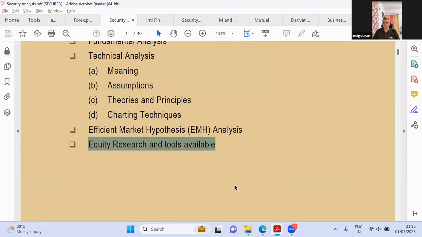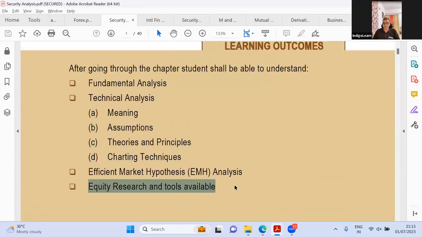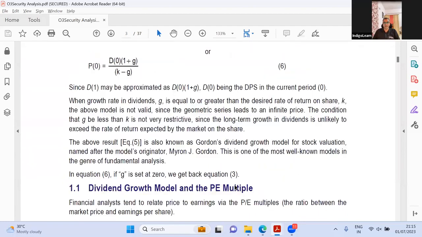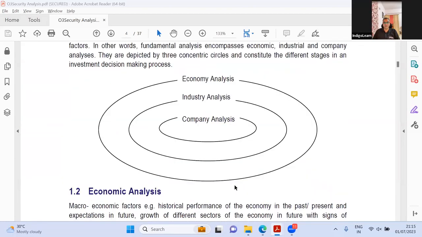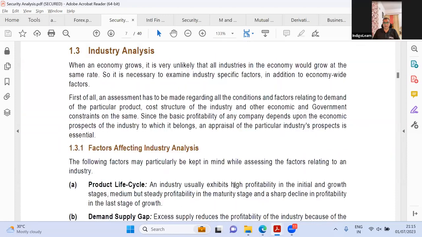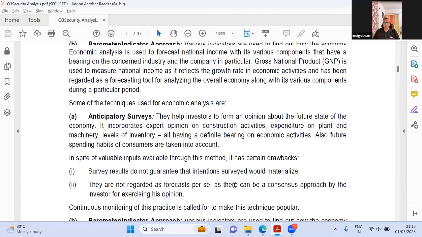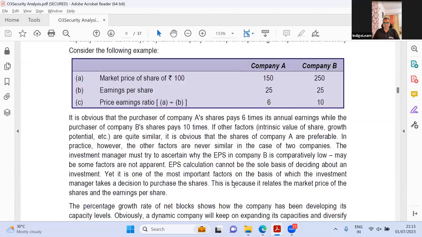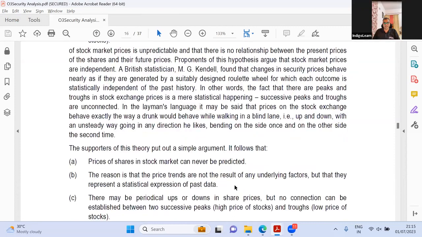So those of you who have attended my classes, I've shared with you equity research reports. I've told you that I've worked in equity research earlier. And what are the tools that we use? How do we take data and all of that? I've actually gone through in depth. So let us just directly come to that because I don't see any other major change in this particular chapter. It is pretty much the same.